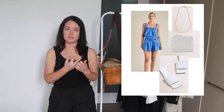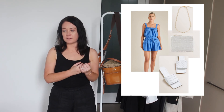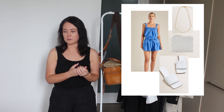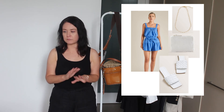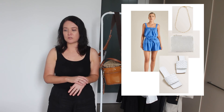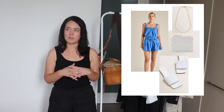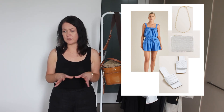For the day outfit I've picked the Seed blue top that matches the shorts, the flat Bottega Veneta woven style dupes — just a flat mule sandal, really cute, from Seed — and also just a textured clutch and a nice gold necklace, just to keep it really simple with a nice balance between the white and the blue. Really simple, really elegant.